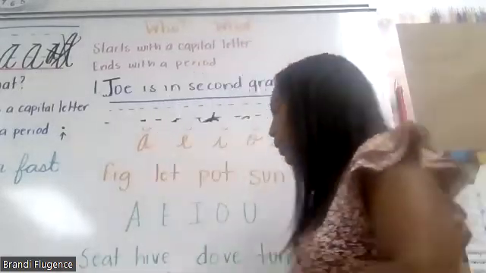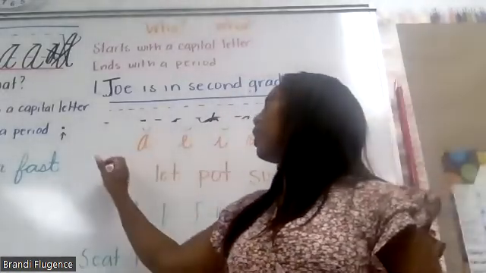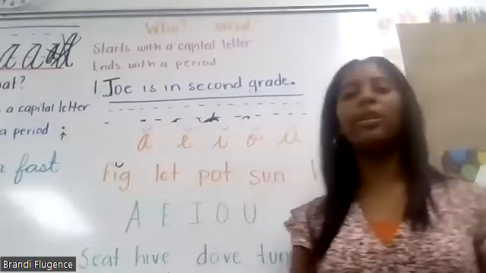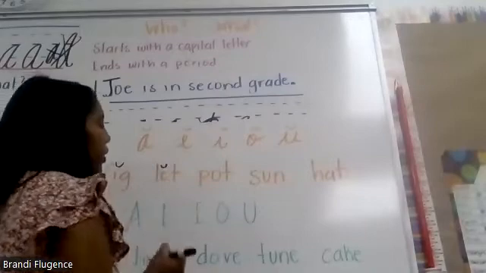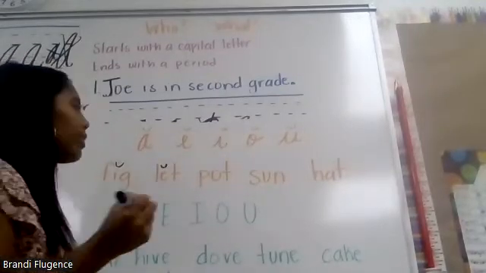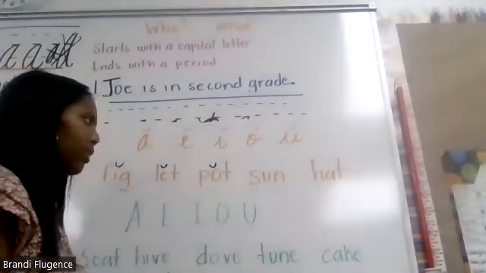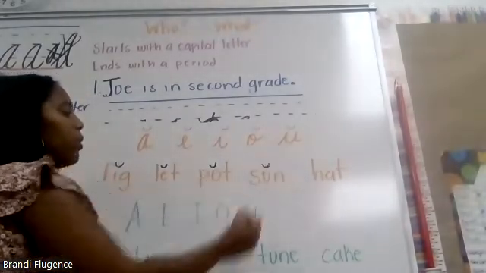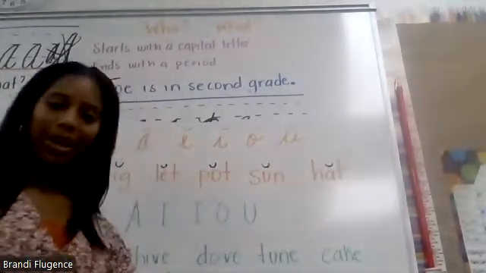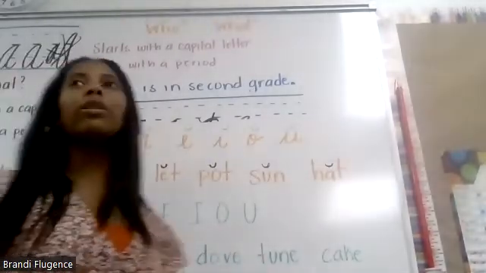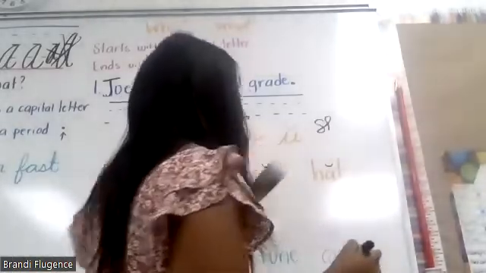So for example, I have these words up here. Let's practice these. We have one vowel, so that I will be what? Short. The word is fig. Next one we have E, that's a short vowel. The word is let. Next one vowel, the word is spot. Next one vowel, so it's a short vowel. The word is sun. And the last one, short vowel. The word is hat. So when there's one vowel in a word, it is a short vowel.